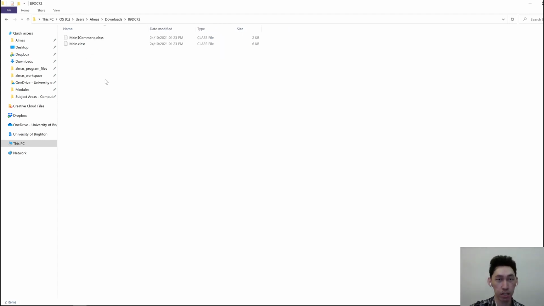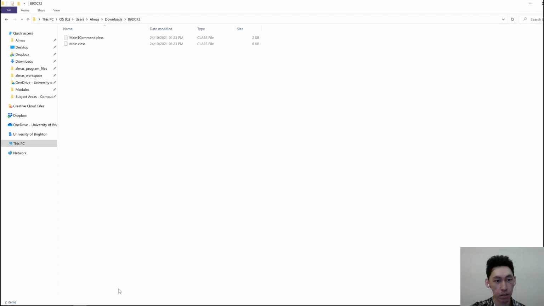Inside it, you'll find 2 .class files. If you've done some really basic Java programming, which would have been in the first couple of weeks of, say, a university course that we do at Brighton, then you'll know that .class files are the compiled Java bytecode, potentially something that you can run.